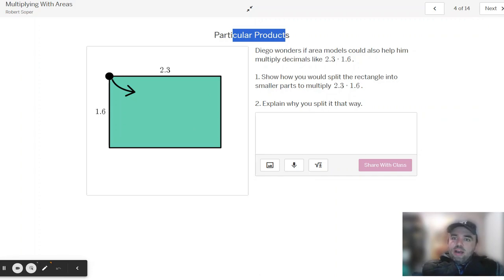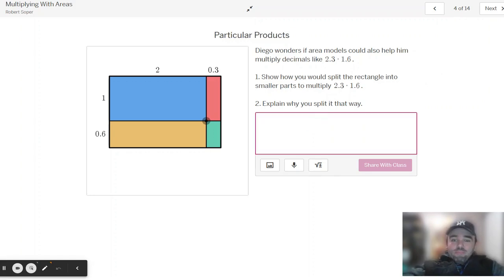So hopefully you've unpaused by now. Obviously you have if I'm talking again. So like I did before, I want to work with friendly numbers. I noticed that there's 1 and 2. Those are my whole numbers here. So I'm going to use that as my guide when I'm creating my area model. I just find that easier to work with. So I have 1 and 2, 6/10 and 3/10, 2 and 3/10 times 1 and 6/10.